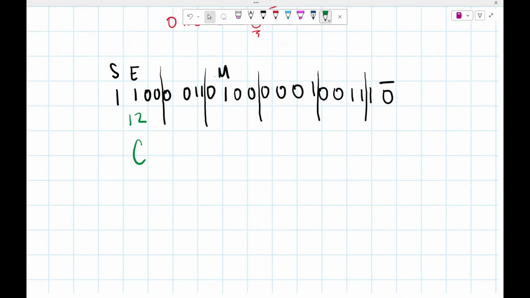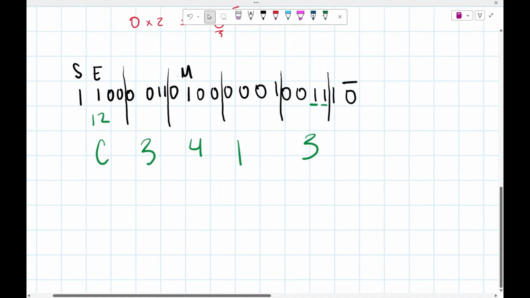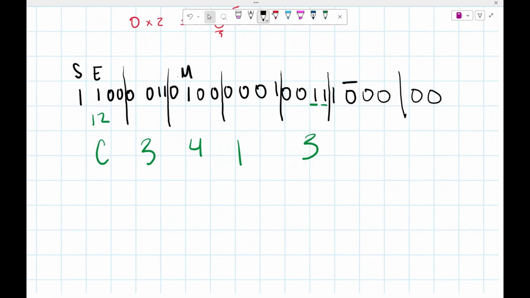This would be the same as saying 2 plus 1, which is 3. This is just 4 right here. This is 1. And then this is, again, 3 because this is 2 plus 1. And then, okay, remember how I said we need 8 digits in total? So far we only have 5. So we know we can just pad the rest with zeros.